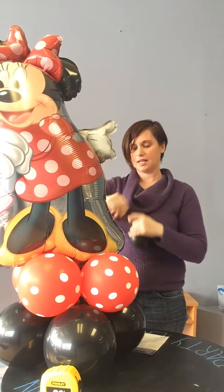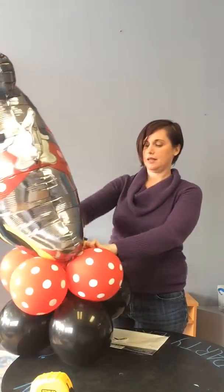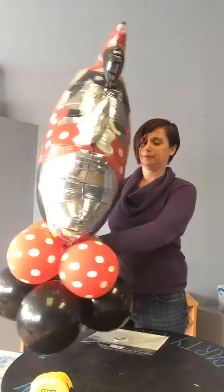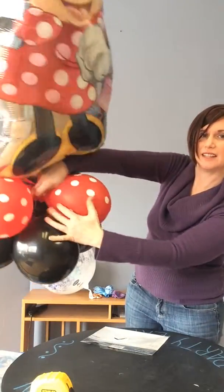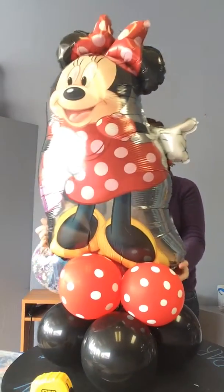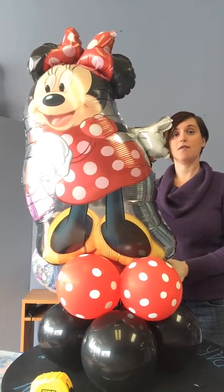So I'm going to take this, take the nozzle. We're going to just slide it in between your bottom row of balloons. I'm going to twist it around. And then I'm going to tie it to the row of red balloons so it's very tight. Just right there. I just tied it directly to the balloons. So now the design is going to sit and be nice and firm on top of your table. So you have your beautiful design already made for a buffet column. So now let's do one for a double stuff.